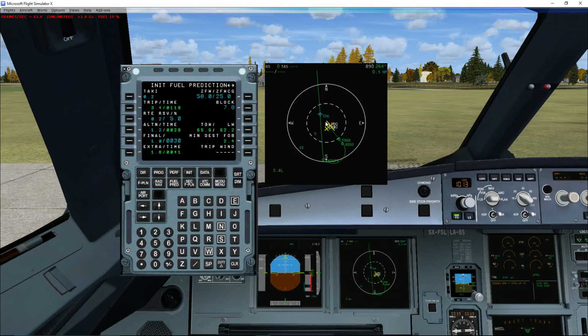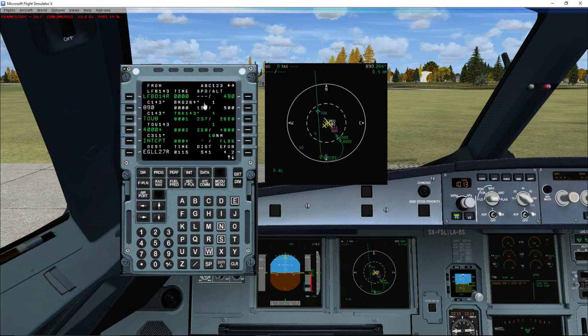It also means that we can now obviously start to cross-check data if we wanted to. So at this point, if we have a quick look at the flight plan, you can see it's now inserted the altitudes as well as part of the performance. So in effect that's all good to go, and just skip across here. You can see that we're getting all the necessary details and data that we want in terms of estimated fuel on board.